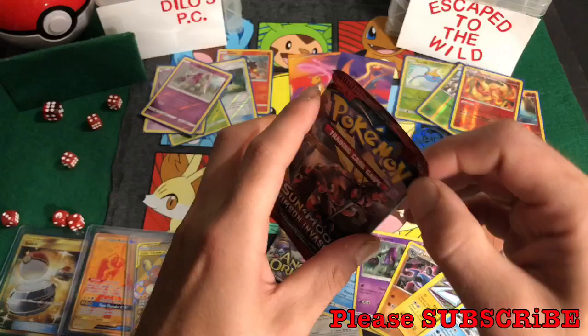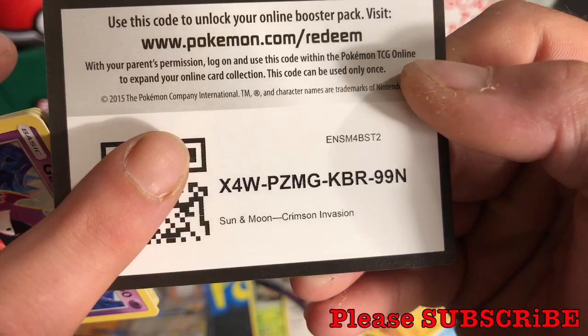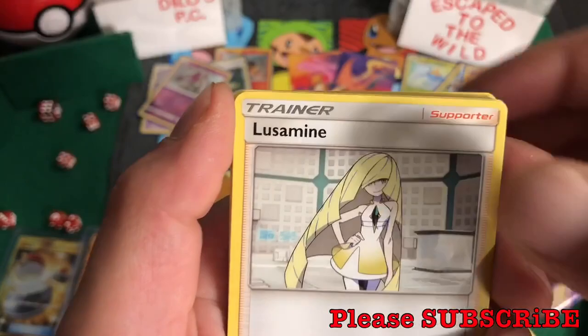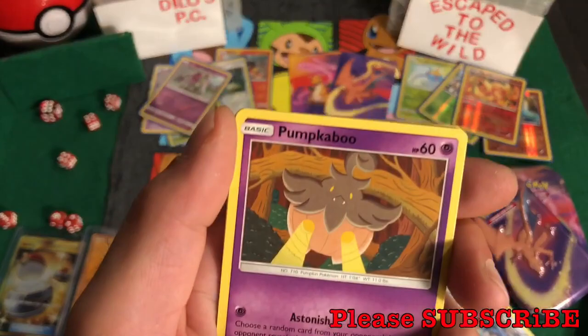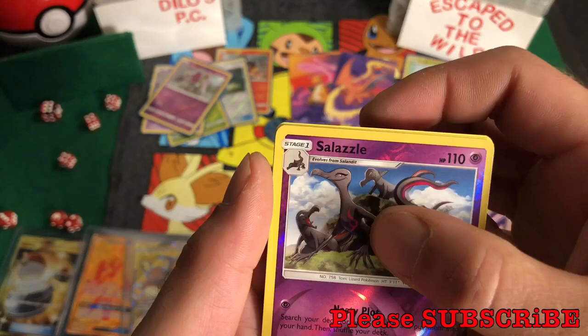Why not? Crimson Invasion, yet again. Are we gonna get ourselves an ultra rare in this pack? Claim that code, 99N. 1, 2, 3, and Haunter goes good with the Ghastly we just pulled. The Hakamo, Lucemon, Ghastly, Aaron, Dino, Staryu, and a Staryu pal, Pumpkaboo, a reverse holographic Salazzle, that's a star card, everybody, and for the rare slot, are we gonna get something? We got an Octillery.